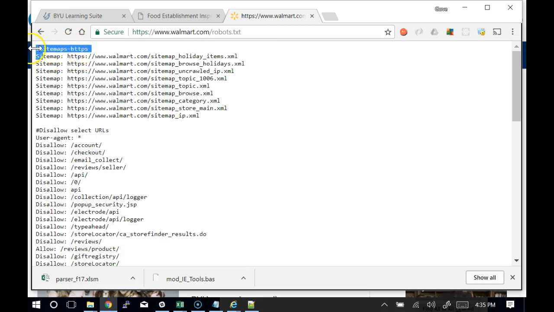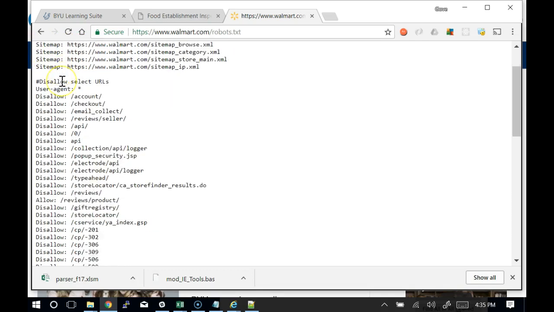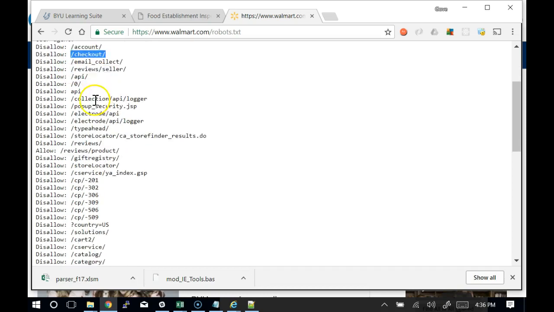This is just saying, listen, you bot, this might help you understand this page. And now it says, here we're going to disallow some URLs. User agent all. That's everybody. That's you. It could say, you know what, these rules apply only to Googlebot. It would say user agent Googlebot, here's some specific rules for you. But this says user agent all. So if you're going somewhere that starts with walmart.com/account, you're not allowed to go there. It says don't go there. You want to go to walmart.com/checkout? Don't go there. It's telling you all the places you're disallowed.